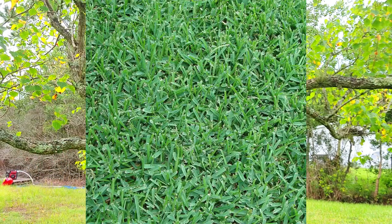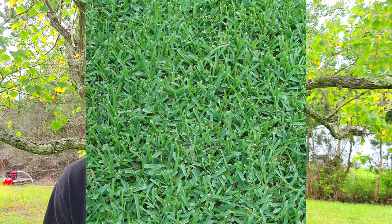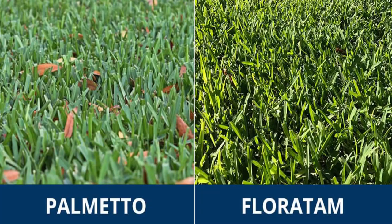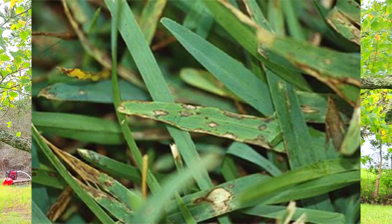Now, Floratam St. Augustine. Floratam is an improved St. Augustine grass that was released jointly in 1973 by the University of Florida and Texas A&M University. Floratam is the most widely produced and used St. Augustine grass in Florida. It is a coarse-texture cultivar that has poor cold and shade tolerance relative to other St. Augustine grass cultivars. It does not persist well in environments that get less than six hours of sunlight. It grows vigorously in the spring and summer. When it was first released, it had UF-documented chinch bug resistance, although that has been largely lost over time and chinch bugs are now a major pest in Floratam. It is also susceptible to gray leaf spot fungus and other diseases.